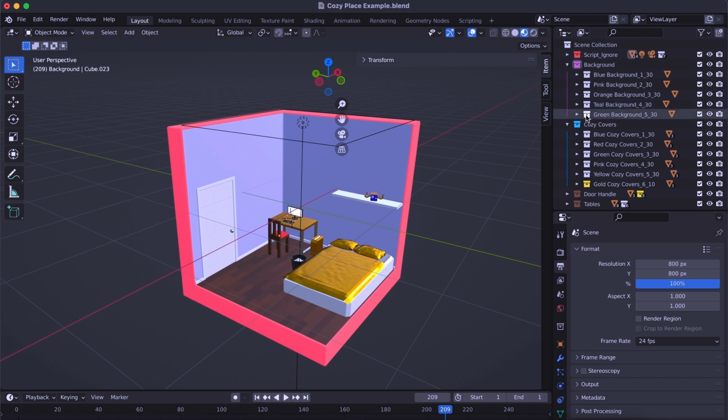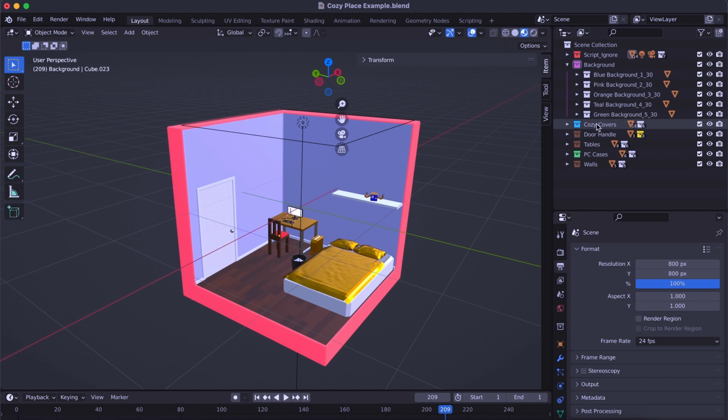These are all of the variants, we call them, that will be cycled through for each of our NFT collections. That's awesome, man. So basically, when it comes to these attributes, these traits, are these going to be the traits that people see on OpenSea? This is something important to understand. When you open an OpenSea collection and you look at the traits, you will see the cozy covers and the door handle and the table and so on.